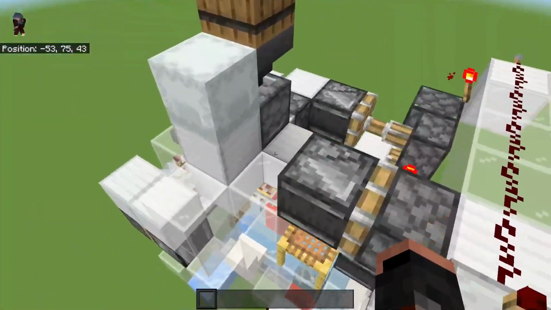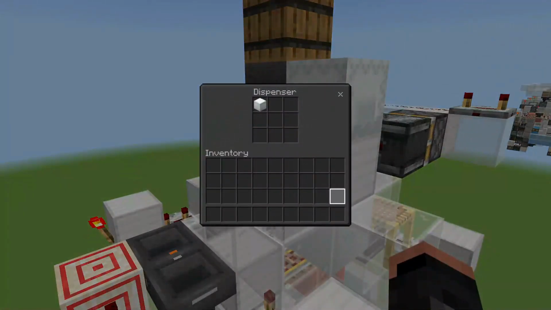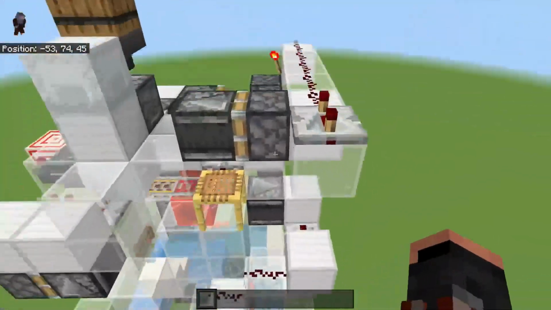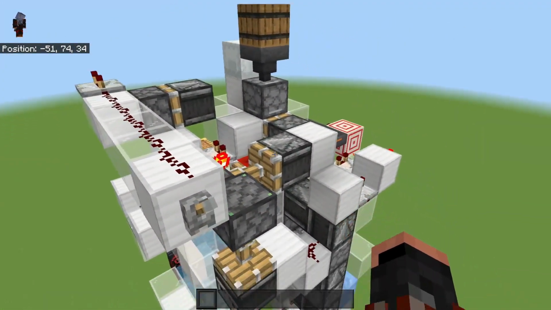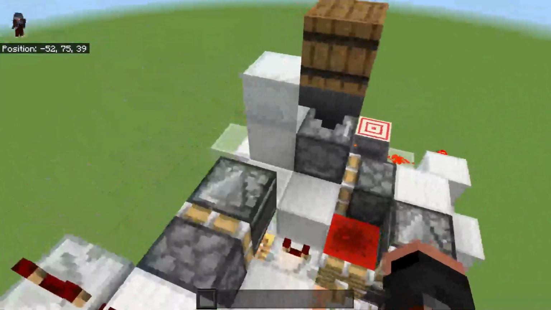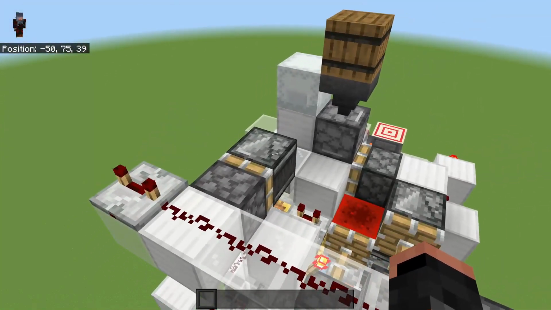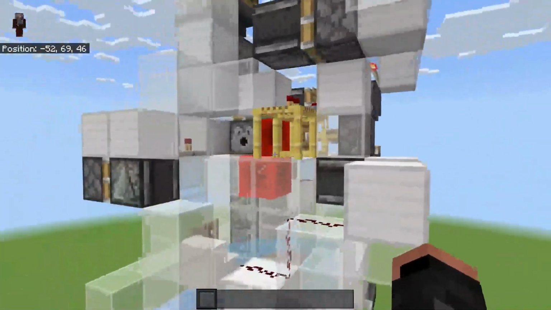But I've got a full stack. I got a shulker box inside this dispenser with these items in it. Now, if we take a look at how it processes, first, we have to do things in a specific order. We have to dispense the shulker, which is what this piston and observer does. Then we have to dispense the minecart.